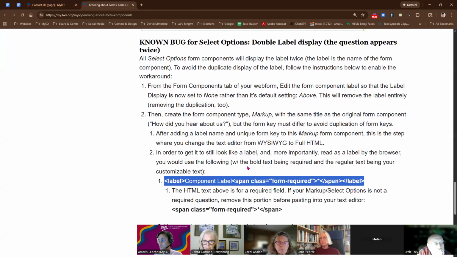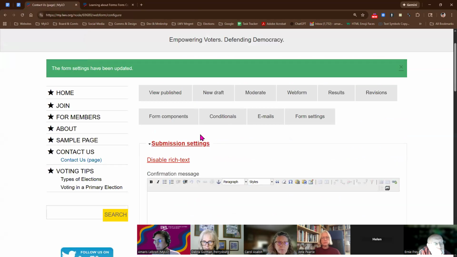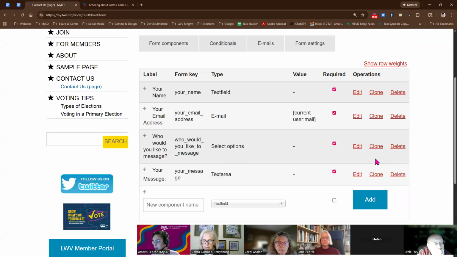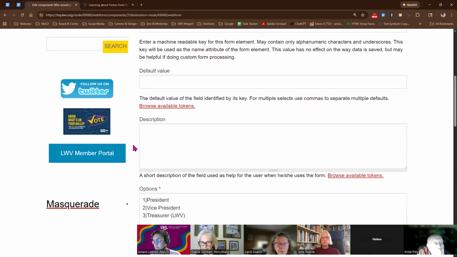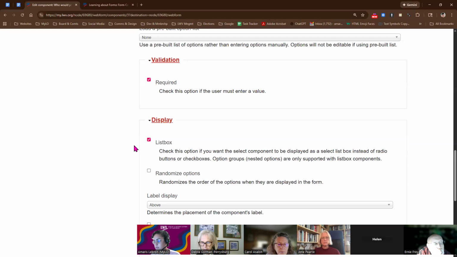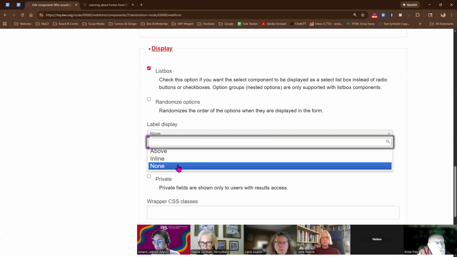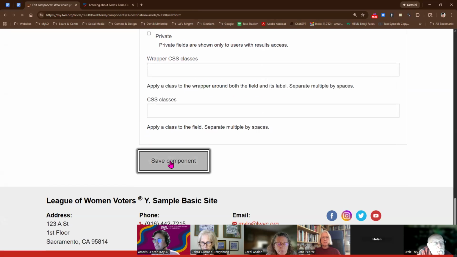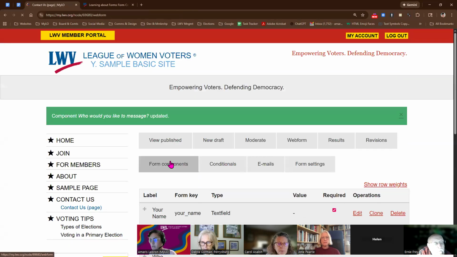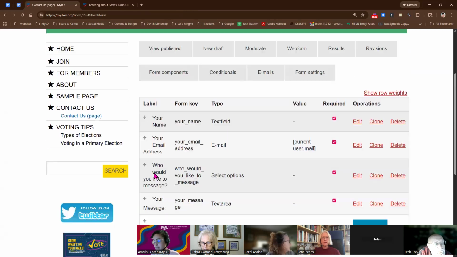So the instructions are basically saying for us to turn off the label for the one that's acting up. So we go over to form components, find that specific form component, which was who would you like your message to go to? And then we scroll down, label display, and that's where we choose none. So we're turning it off completely so that we can add it in ourselves.